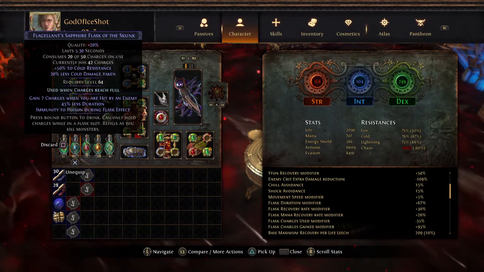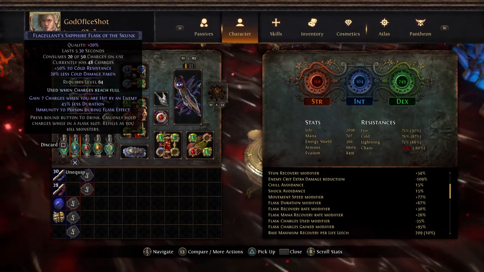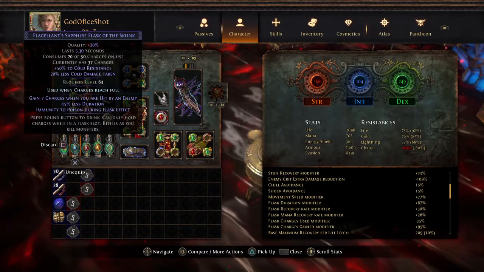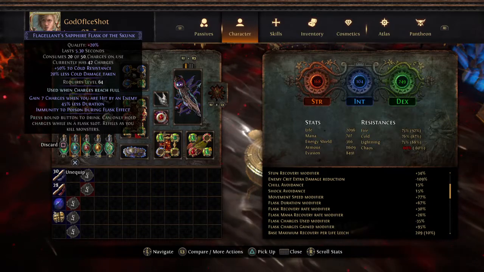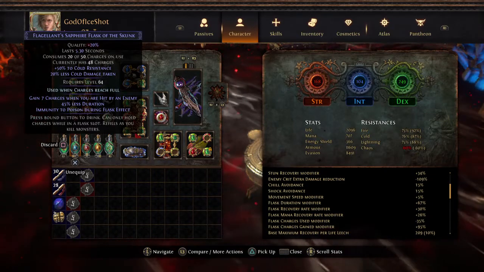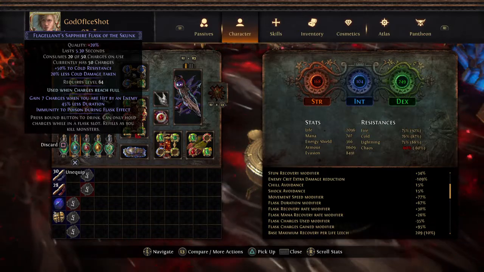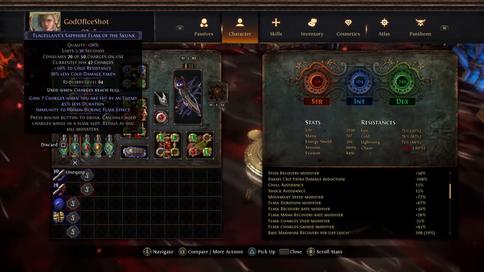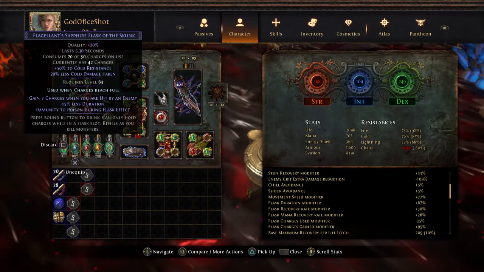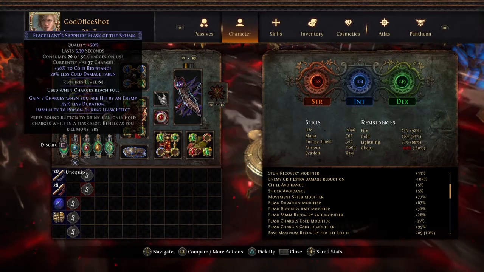Well, I'm doing this on a rotatable setup, without the ability to gain flask charges from those orbs. Of course, I lose the effect, which is kind of meh. However, it's not that big a deal when I have so much extra effect going on with the rest of my kit. So yeah, that's basically it as far as that goes.